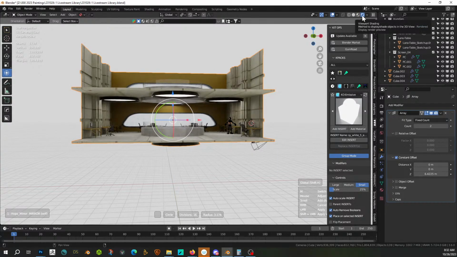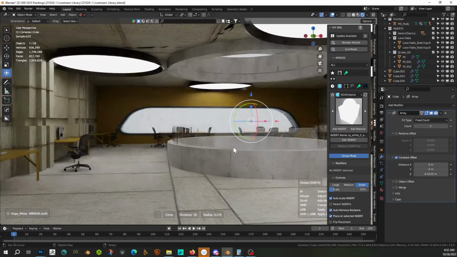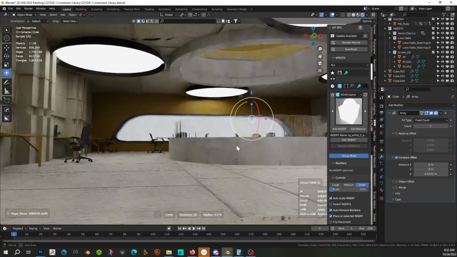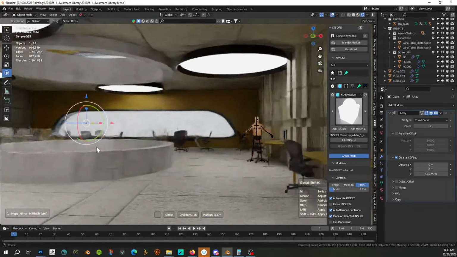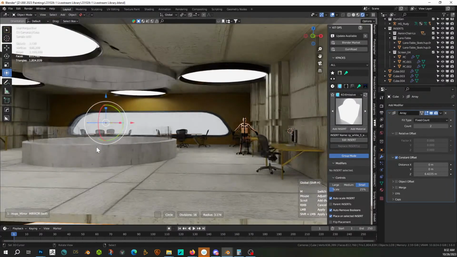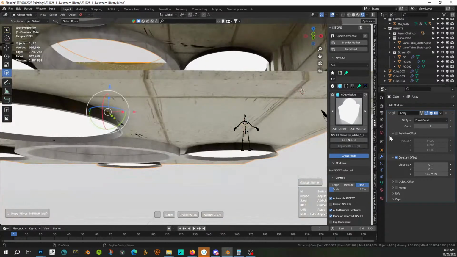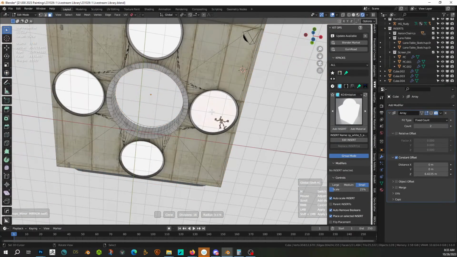Cool. And that's what we've got so far. Ooh, our lights are a little bit big. Oh, that's unfortunate, because that's going to be a real pain in my ass. But there you go. Okay. Let's see how bad it's going to be. It might not be too bad.